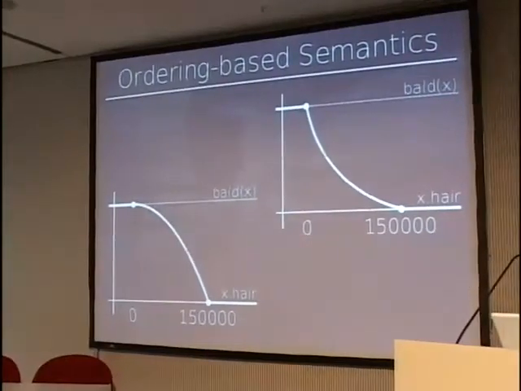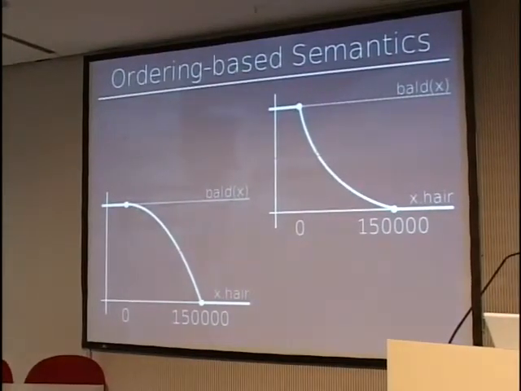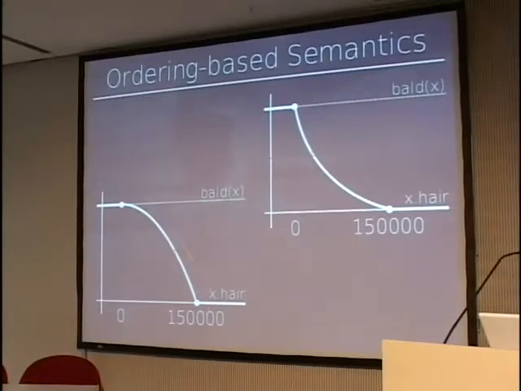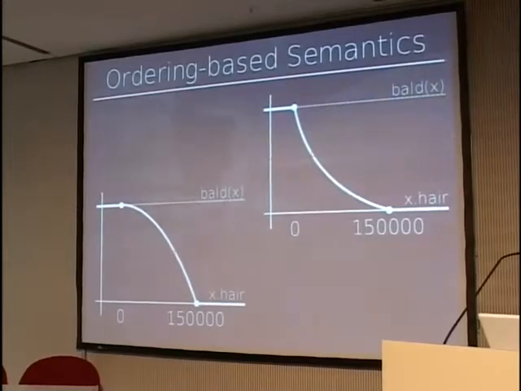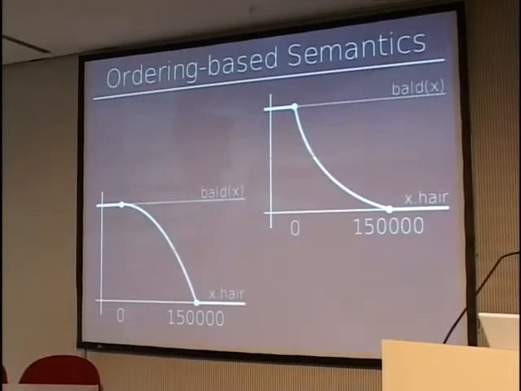Adopt this approach of ordering-based semantics. What is this all about? Well, instead of taking the actual values, we're only interested in the rankings. And the rankings are actually quite robust in terms of the values. So if you look at the decision boundaries, there is no need for the decision boundaries to agree in order to ensure that the rankings agree.